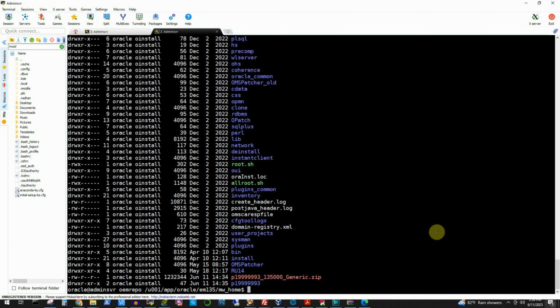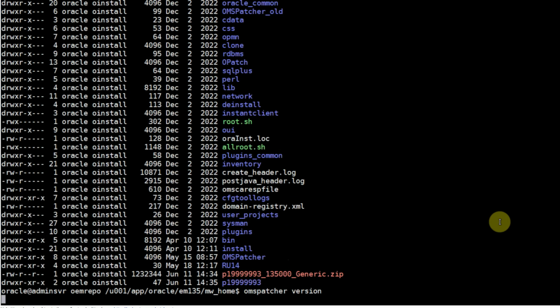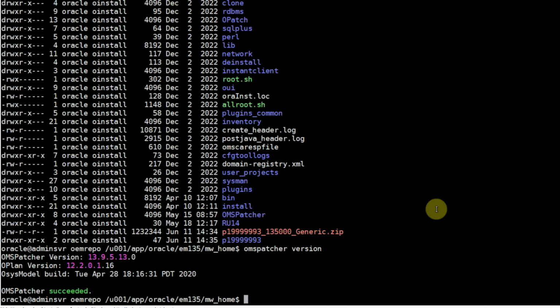Now since we already set the path to the OMS Patcher utility or executable in our .bash_profile file of the Oracle user, we can directly check now what is the version of the OMS Patcher. So OMS Patcher version, now it should give us the latest version of OMS Patcher.